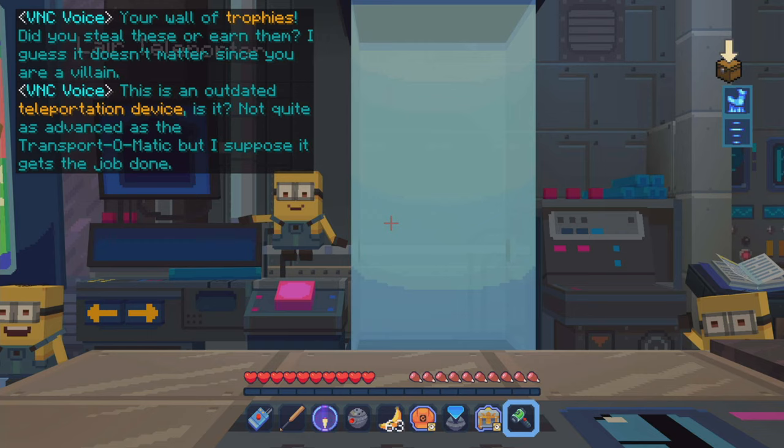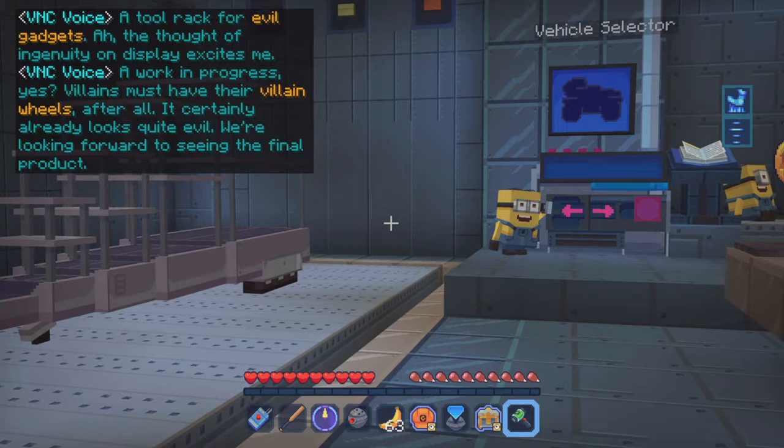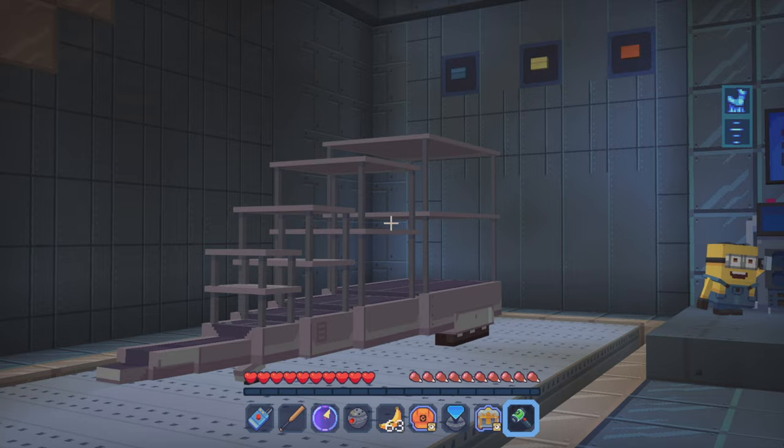It's the job done. So is this where it opens up, or is there more story content to this? Visit Master Chow to train my minions. Oh, cool. So we can make them Ninja Masters? So glad I finished that.